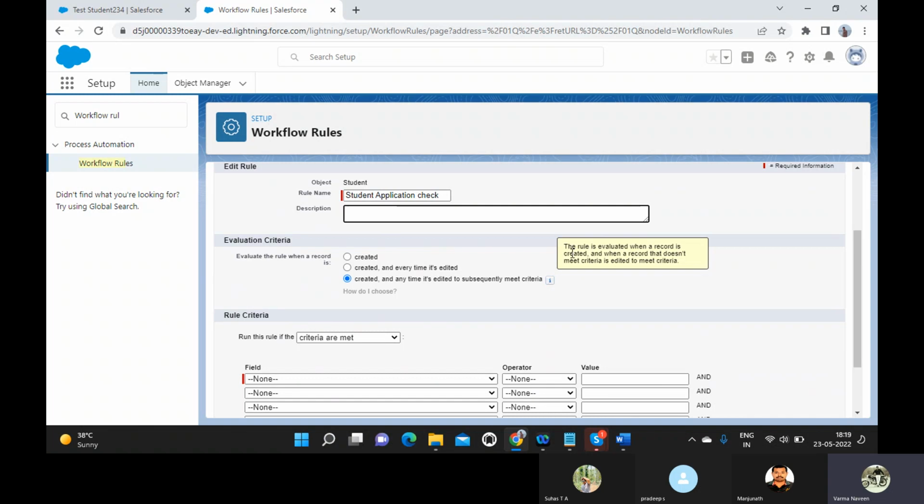By looking at this help text, did you understand what it means? Read that help text.